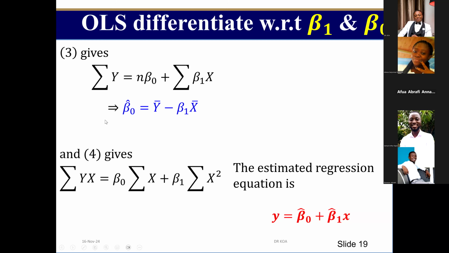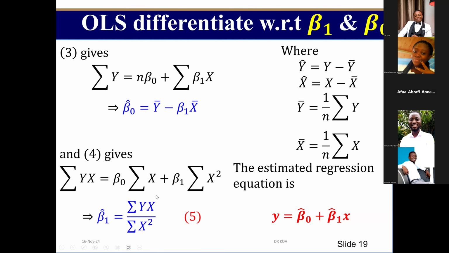So you will notice that I'm just going back. You will notice that everything will be off, and now your beta 1 will be sigma yx over that. That is the value you are going to get for this. Of course, this becomes the estimated regression. Once you have this beta naught value and this beta 1 value, you can substitute them into the equation. So your final equation, the estimated regression equation, becomes like this.